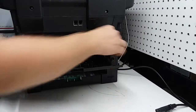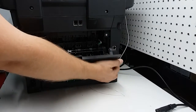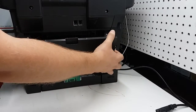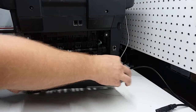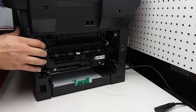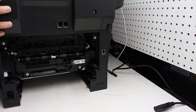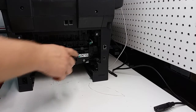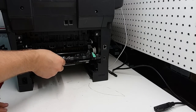The right side has access, so it's easy to remove from the right side. And we're just going to open this fully and just pull it back and kind of try closing it, wiggle it around a little bit, and it comes out. Same thing with here. You can see that this just slides out, and you pull it to the right and that part is out. To have more space, we're going to remove the tray from the front. So now we have access to the fuser. This is the fuser unit right here. You're going to push on these tabs, pull this cover down, and gently remove it.